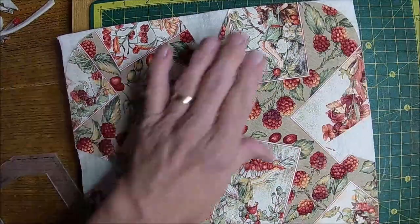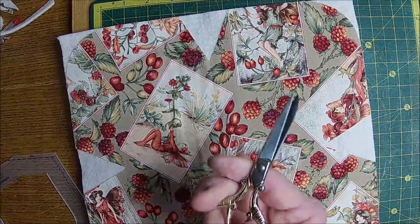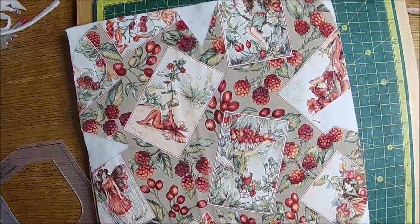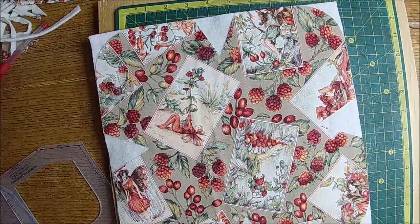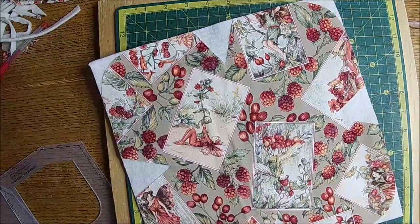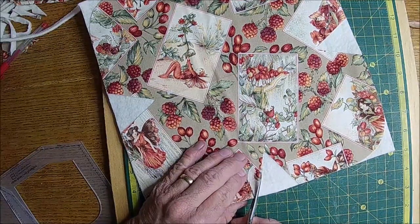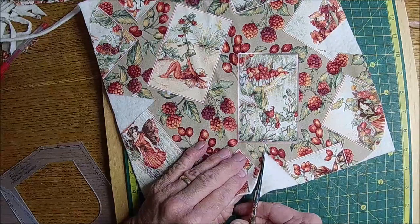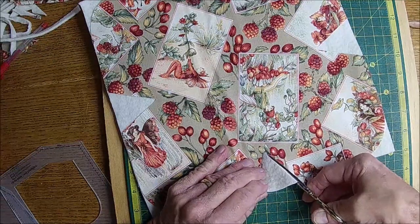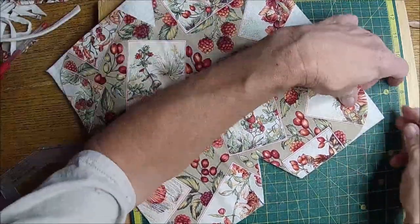So, we know that that side's right because I made sure to line it up. So, yeah, these little tiny scissors I bought, they're from Grand Junction. I bought them on Etsy. There you go. Now the bigger ones, when you got to the tip, it just didn't want to cut it right at the very tip.